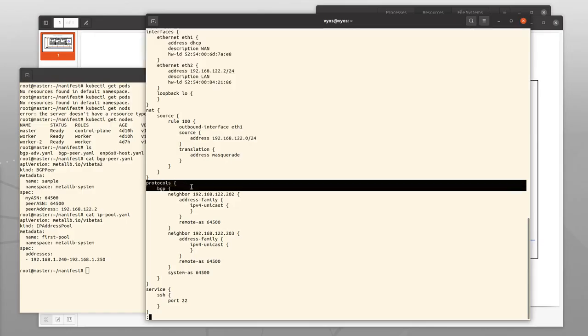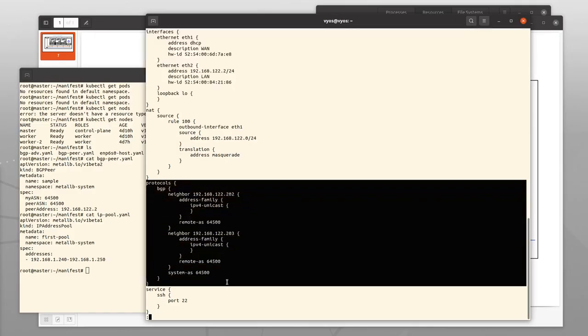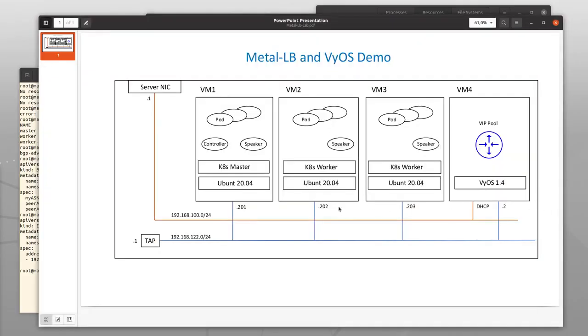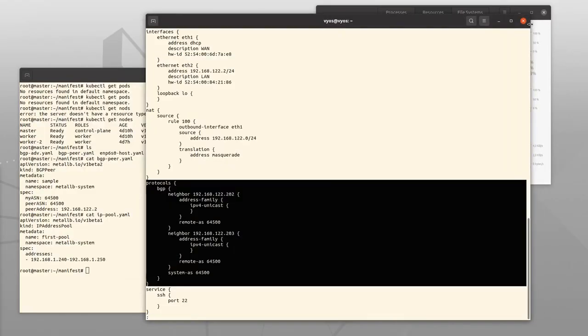And then in order to communicate with MetalLB, this is the configuration one needs. So the 2 neighbors, 202 and 203, and the autonomous system number 64,500.